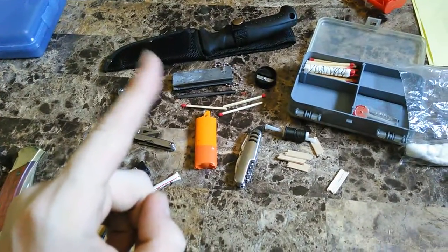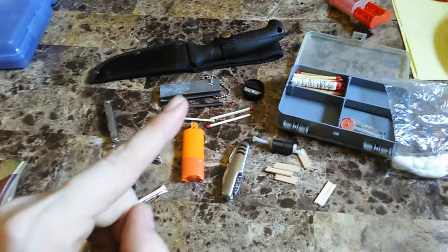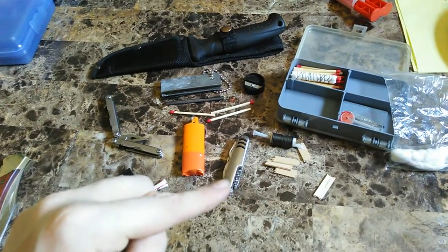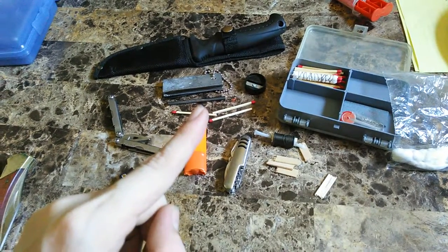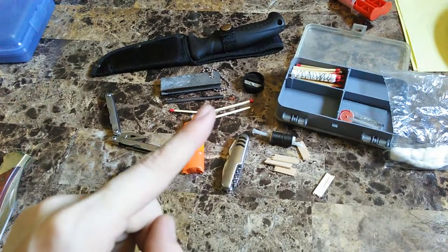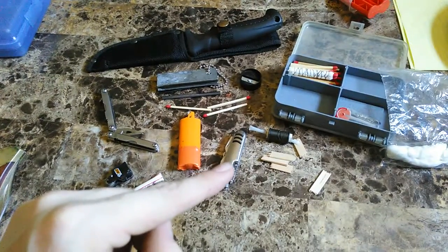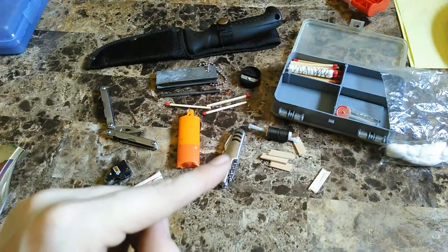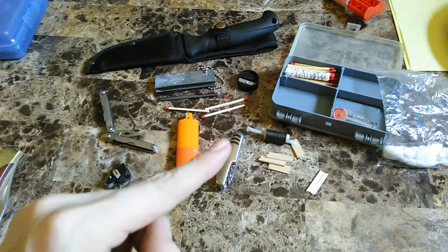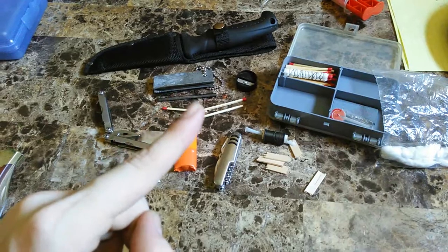That's not including the knife over there — that was a $10 knife. The flint rod, steel, and magnesium block from Harbor Freight was about four bucks, and that was a gift. The knife works on the ferro rod. It's a nice thin blade with some cool tools — half of them I haven't used during camping or hiking, but you could figure out uses in a survival situation. It's got a knife, scissors, bottle opener, can opener, corkscrew, and screwdrivers. There's a little notch in the blade that works with the ferro rod.